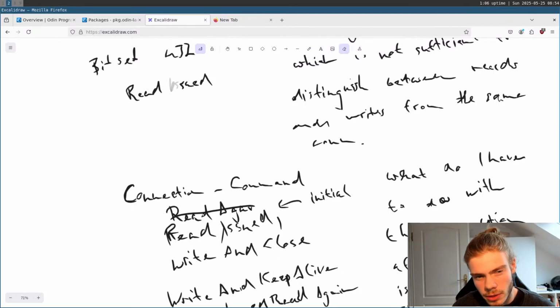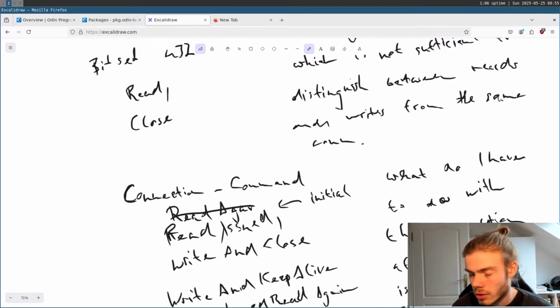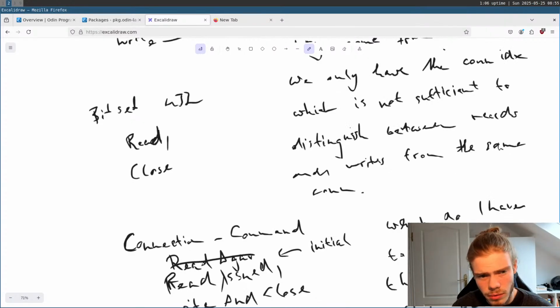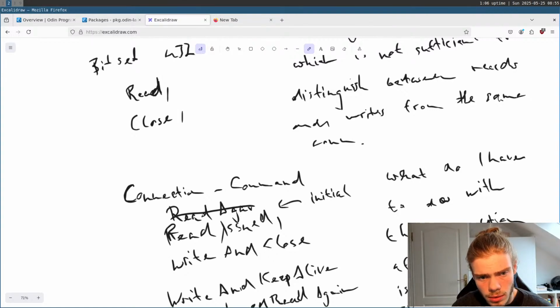Okay, we could name this connection flags: read and close. Read and close should never be together, but whatever. Then write or send.